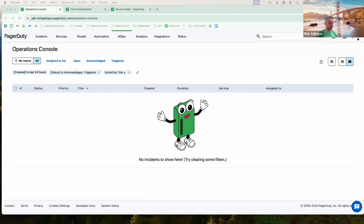So this is a new view of what's going on in your environment, right? And this is designed for ops centers, observability teams, SRE teams, NOC teams that are responsible for overlooking everything that's going on in your environments, right? Not just maybe one small area of your applications and your databases and your servers over here, they're the overarching team that's looking at everything, right? So the operations console is really giving them the ability to see everything at once, right?